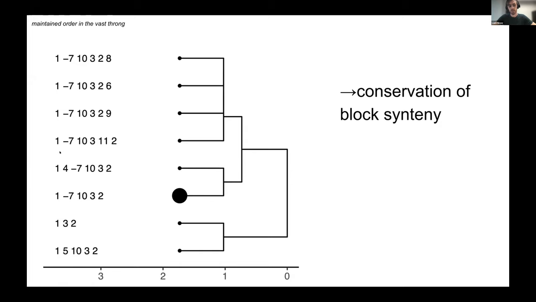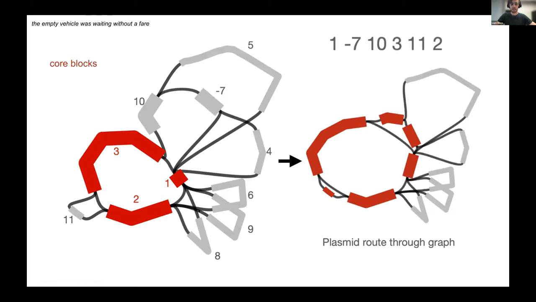You can see that here's the backbone plasmid sequence of blocks one, three, two. And then for example, this plasmid has one break point where five, ten has been inserted. And you can see that there's a lot of conservation of blocks internally. This backbone plasmid appears in the same order in all of those different plasmids. So this is quite interesting because we very quickly get a picture of how synteny is working in the plasmid, how the architecture might be going. We could think like, why is this region disrupted? Why between three and two, there's only one disruption compared to many other disruptions in the other regions of the graph. We can see there's lots of questions we can start to answer once we have this representation of the plasmids.